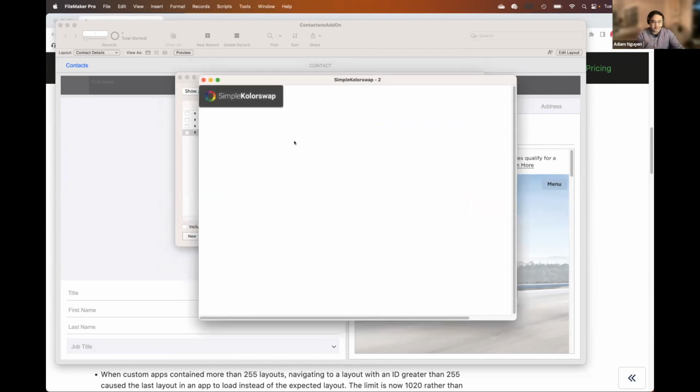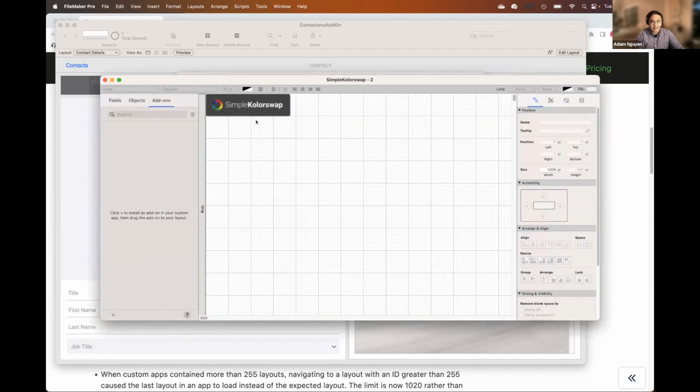Whenever you create an add-on, you create this layout and start creating an add-on right here. In order to create the add-on, you go into Layout mode, you select your grouped object, which in this case is just this button right here. We're going to go to Tools, then we have this Create Add-on button right here.